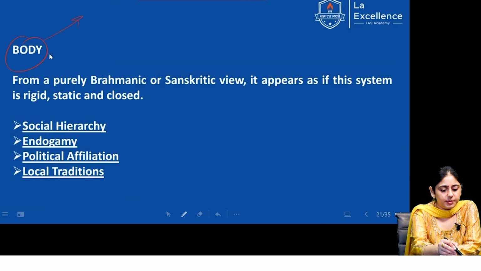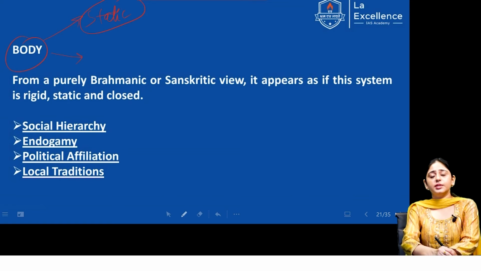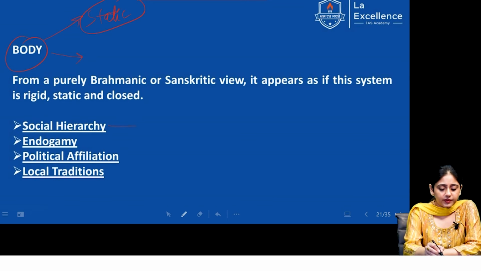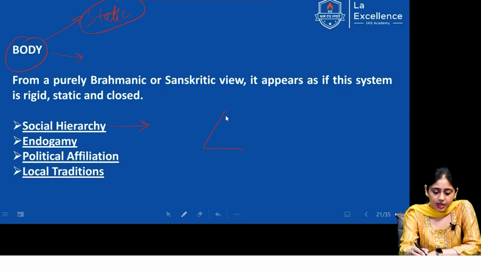There will be two parts. First you will discuss why this caste system is static. What is leading to its characteristics where it is unchanging, right? It has not changed since the Vedic age up to here. Why has it not changed? The reason is that it provides a social hierarchy. It is a system of social hierarchy which was formulated back in the Vedic age.